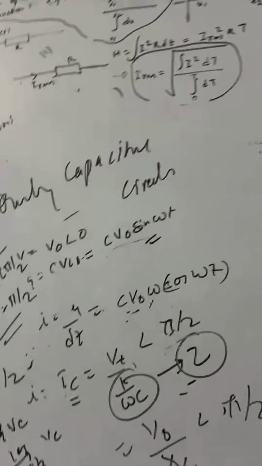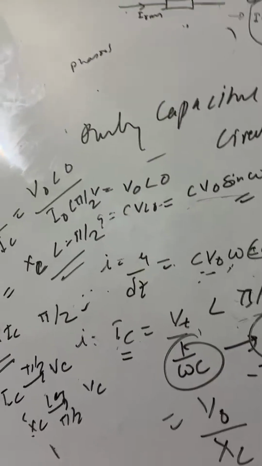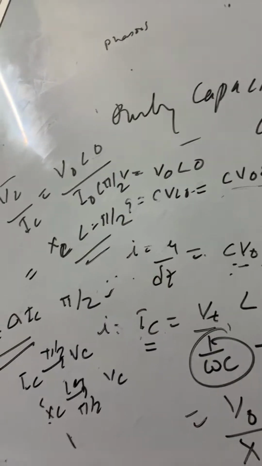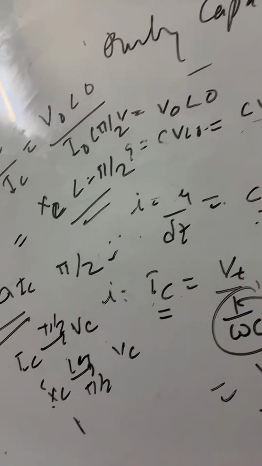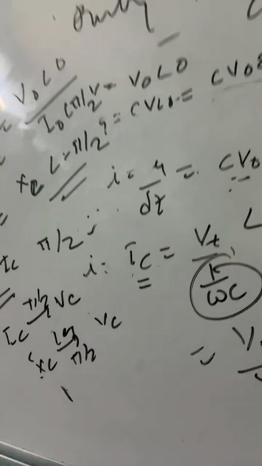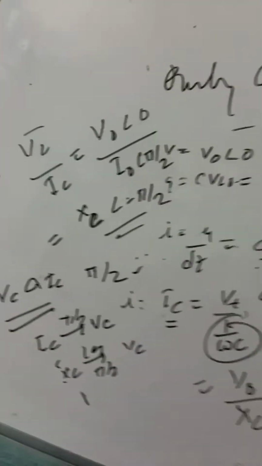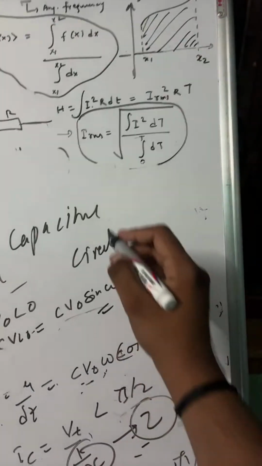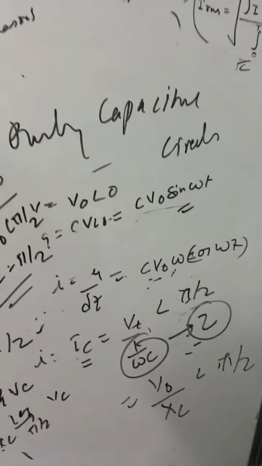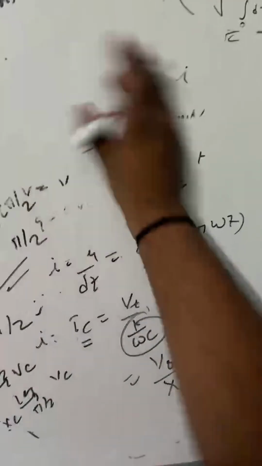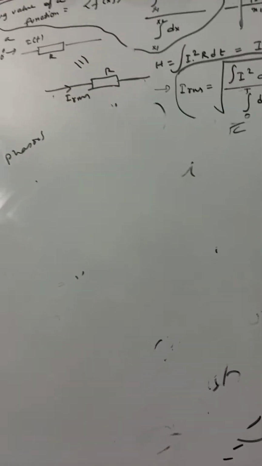Right. This is the content, and this is the theory which I can give. And remember one thing, lengths will be represented by the peak values or the RMS values. I have written the formula for RMS here. The RMS values, I think you have read it. Okay. So we will be doing purely inductive circuits now.